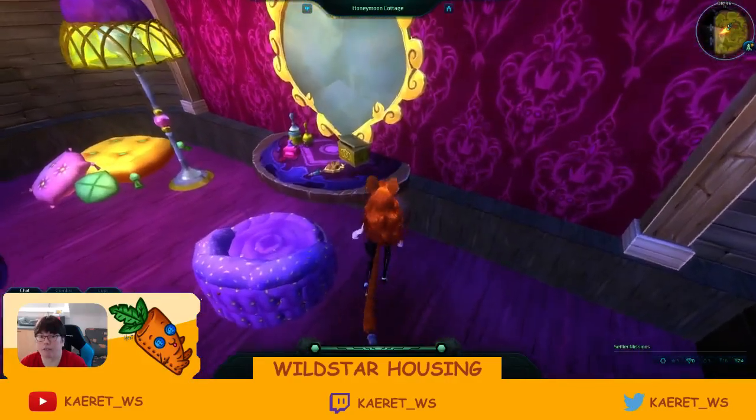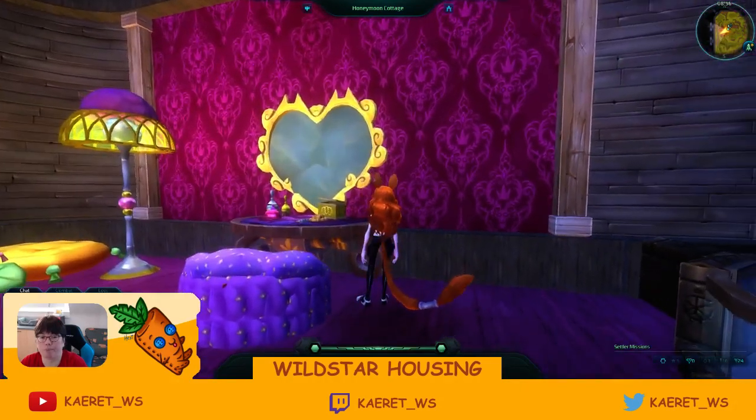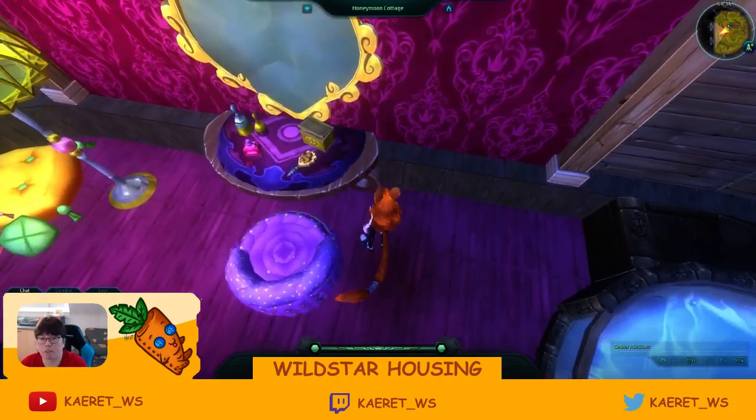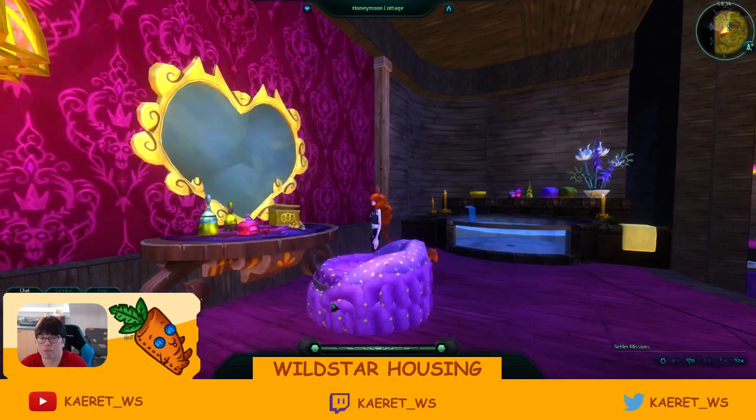Over here we have a little vanity table. The chair is just lots and lots of pillows. It's those, I call it the hot dog pillow. It's kind of a weirdly shaped thingy. And then round, I think it's the purple pillows.